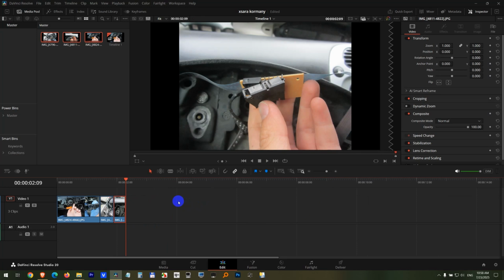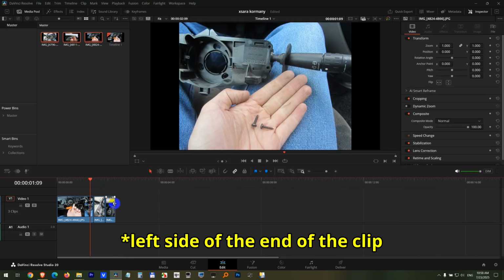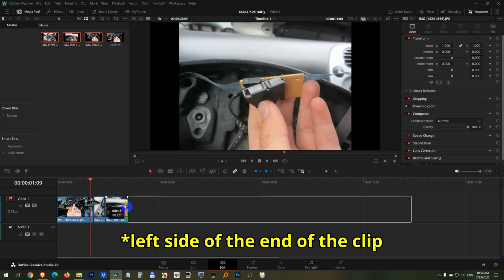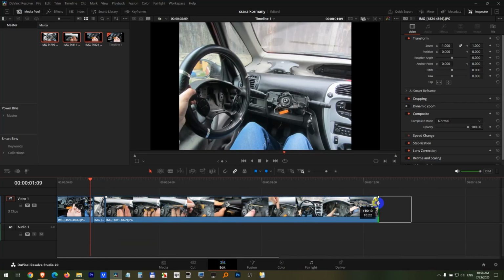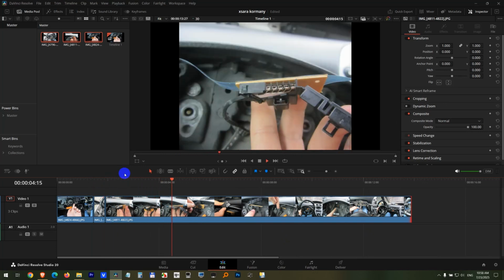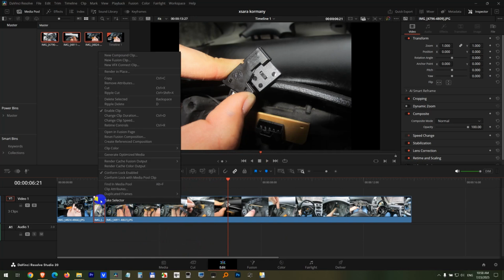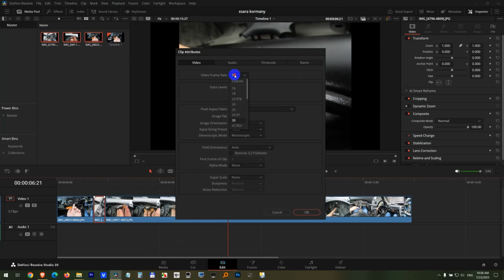So zoom out, Alt and scroll down on your mouse. Go to the left side when it's pointing to the right, that little arrow, and notice now you can expand it. And now it is showing 1 picture a second, 1 frame per second. The same thing with the next one, but this already has a picture after it. If I right click there, Clip Attributes, and Custom, set it to just 1.